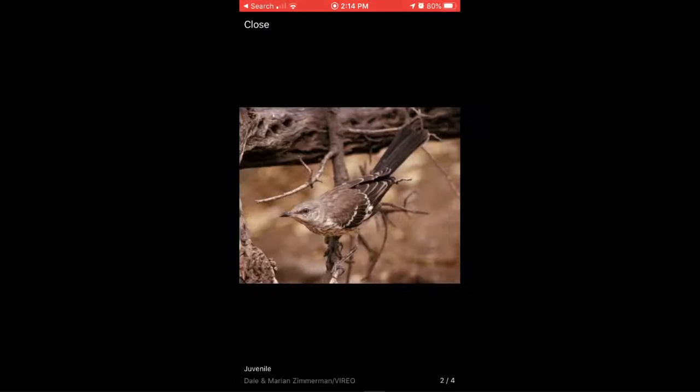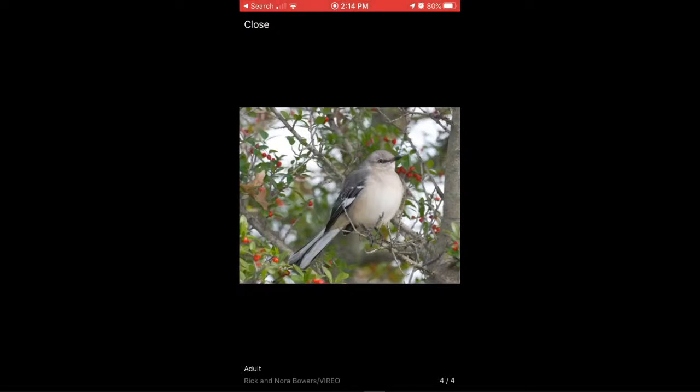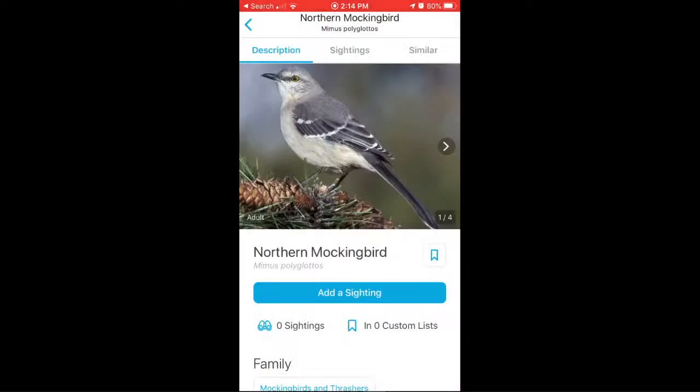And that's an adult. There's a juvenile. So if you saw a brown bird, more of a gray and white, and then there's that same one. It gets this during the winter.